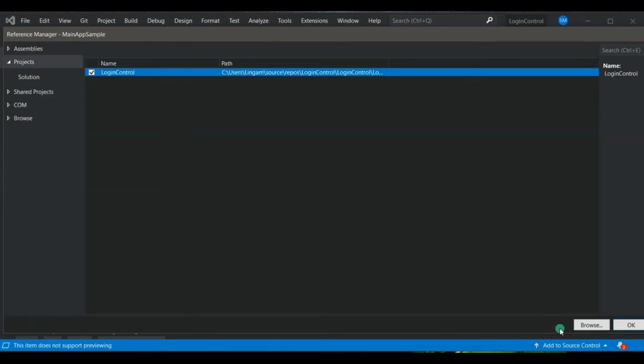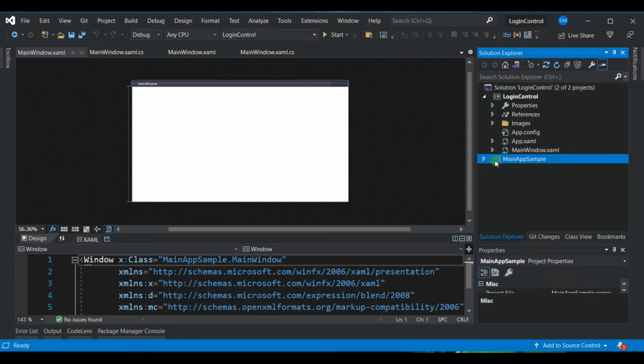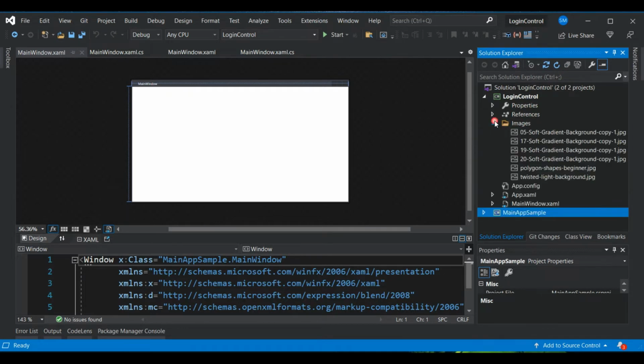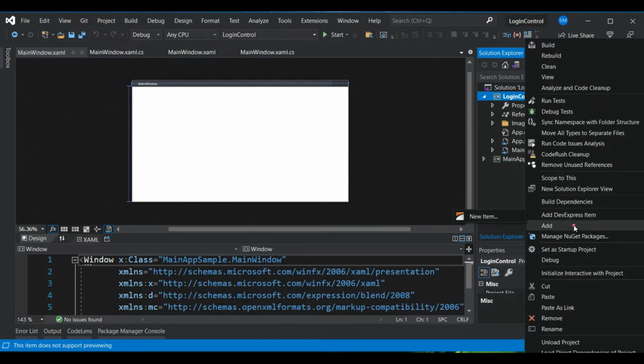Let's see, login control. Okay, there we go. So let it be here, but first let us focus on building our login control. So we have the images here, and we'll straight away go ahead and create a background, or a container, or a place where we are going to place everything. But before that, let's add two folders.